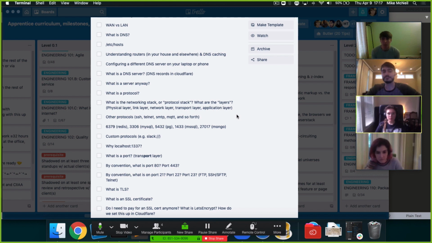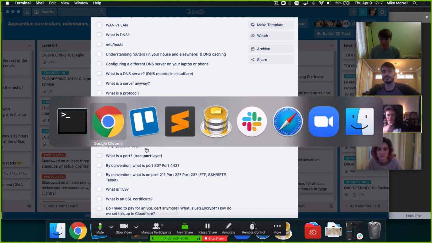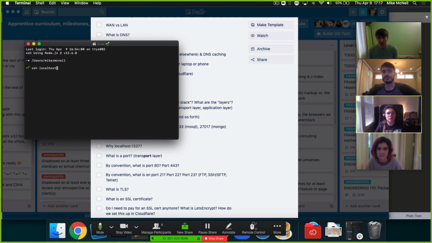At the same time, I might also have an SSH server running on my computer, which means that if I was going to connect to myself over SSH, let's say I was going to do ssh localhost, or localhost 22, or 127.0.0.1:22, that's me connecting to this URL, which happens to be myself. And if I was actually a server and not just my laptop behind our home router, then anybody could connect to me if I was exposed to the public internet and I had an SSH server running. On the same computer, I might also be running an SMTP server. I might also be running a Telnet server. Might also be running a Mongo server and a Redis server and a MySQL server. And that's all fine as long as they have their own port.